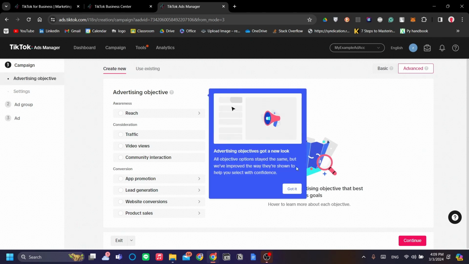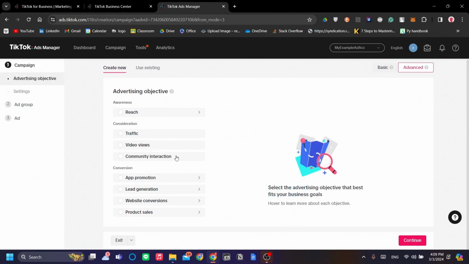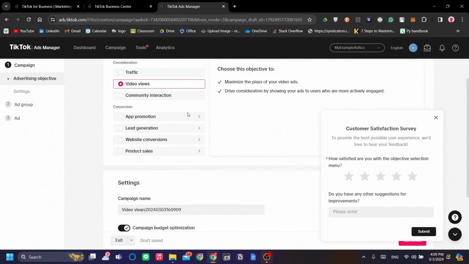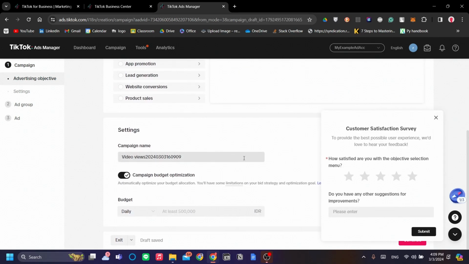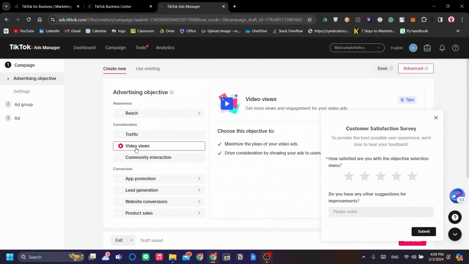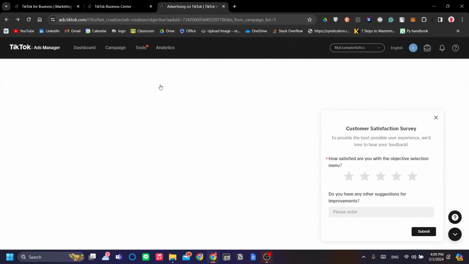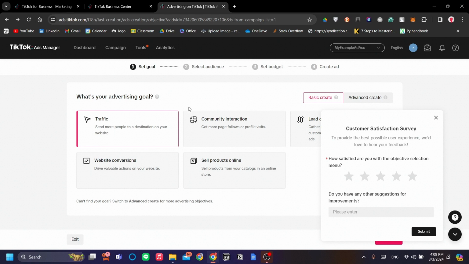And I want to show you now. As you can see here, you can have the objective, the video views, and you basically have more flexibility on the advanced one. Okay, anyway, now that is just one of the few steps in creating an advertisement account.